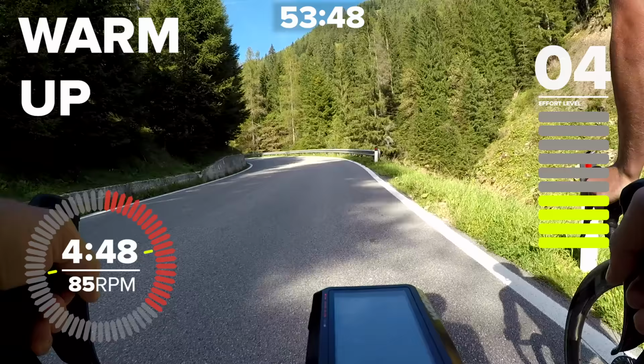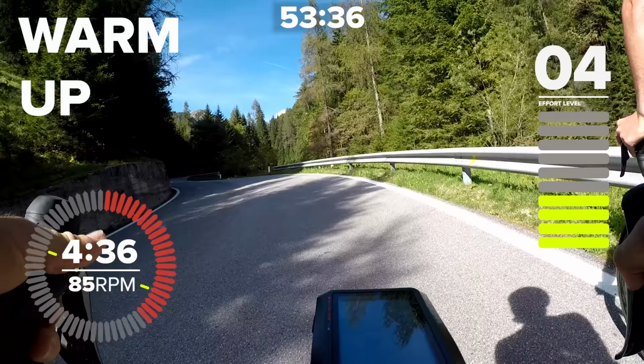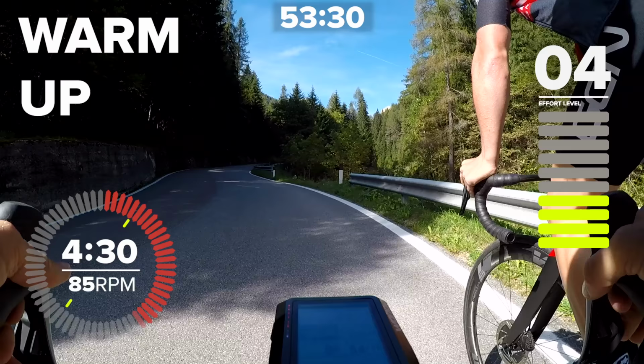Yep. And we're going to talk you through the session in terms of perceived effort. If you have a power meter, then that's really useful because you will know, obviously, what your threshold is and what you want to ride at. And of course, if you've got a smart trainer, you can pre-program these efforts in advance so the trainer provides the resistance. If not, just change gears and make sure you're in the right gear, ready to roll when the interval starts.